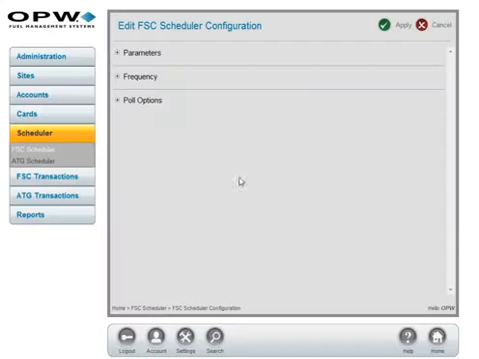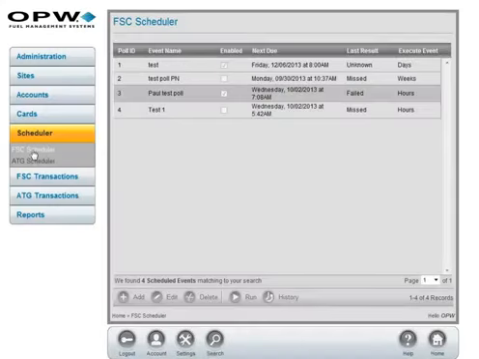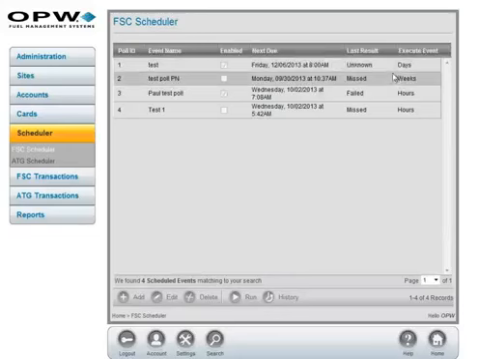Now if I go back to my scheduler listing, you'll see that that event is enabled. It tells you when the next time it's going to fire off, and the result is unknown because I just changed the parameters on it. You can see the one down below it was called test poll. The last time it was set up to do it was September 30th, and it missed it.